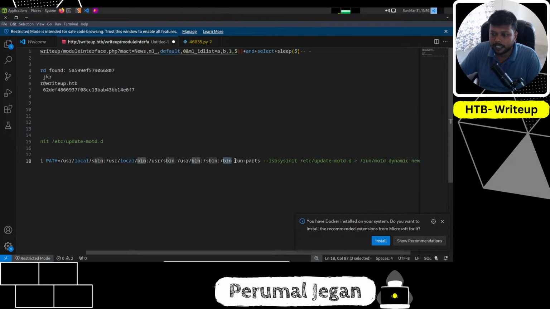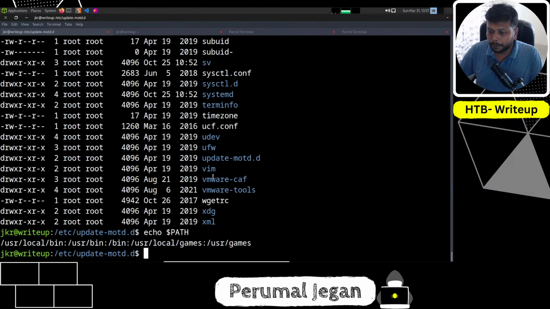In /bin there is a script called run-parts, but if you see this carefully, we have /usr/local/sbin and /usr/local/bin, which have preference over this /bin path. That is actually a bad thing for the end user, but a good thing for hackers, because we can put a script with the name run-parts in this /usr/local/bin and hijack this specific run-parts script, and make the system execute our script instead of the real run-parts. So that should be the privilege escalation factor here.